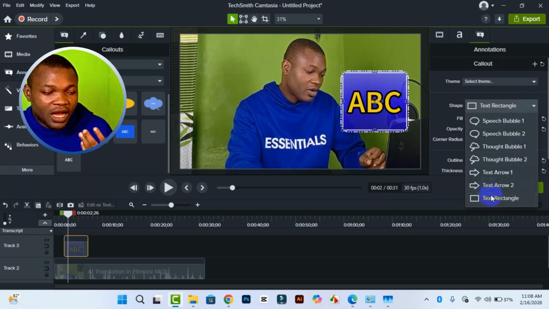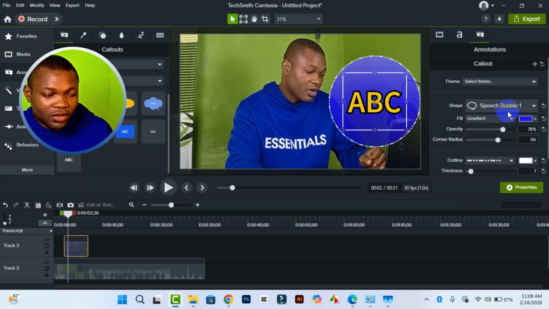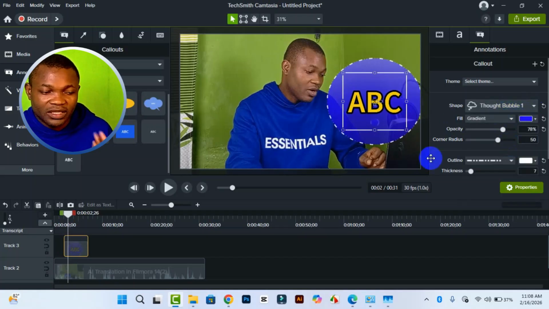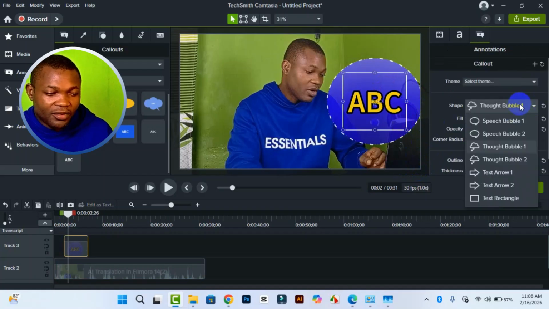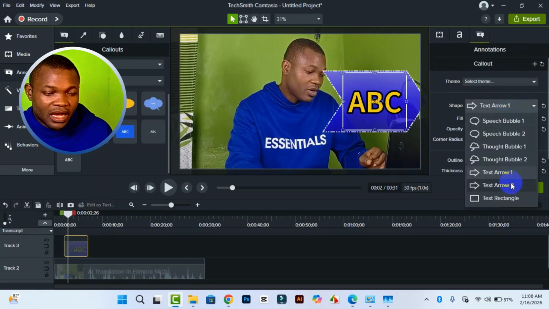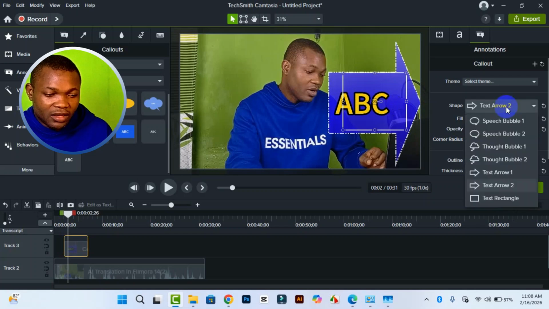We have our speech bubble, and we have thought bubble. So you can see when I change it, switch to the new option. Then we have arrow, then we have another arrow 2, and we have thought 2, just like what you see right there.